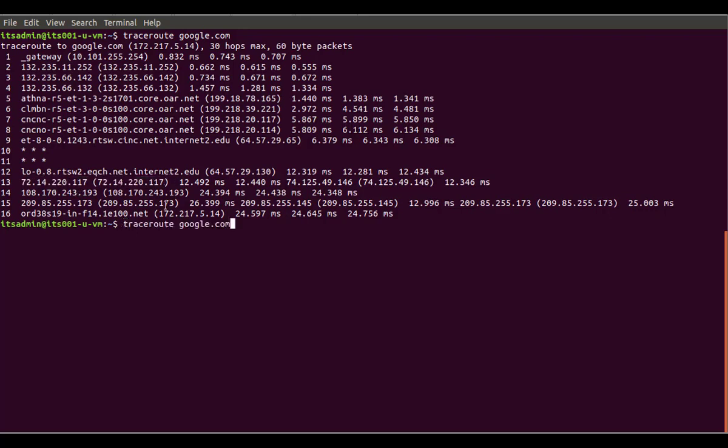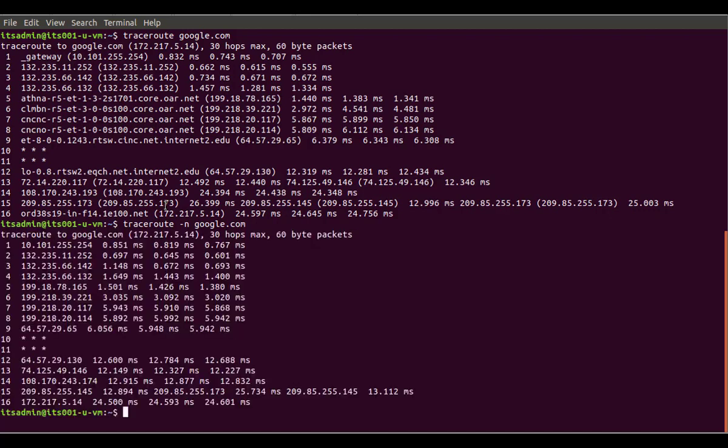In that case, we can do this. We can do a -n in Linux. It's -d in Windows, it's -n in Linux. I couldn't tell you why, I didn't write it. And you can see it's a little quicker. Now in this case I have name server access, so everything should resolve rather quickly. But with the -n option, all I see are IP addresses.